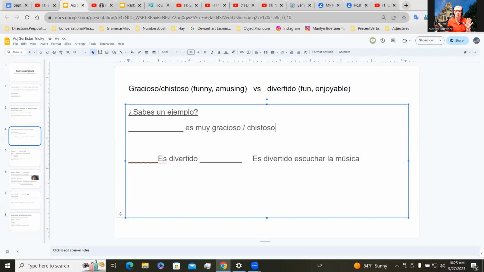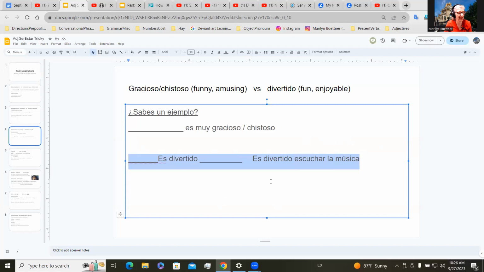So there, it's still actually used as a human being who is an object, an indirect object in this case, but a little bit different than the no veo a, or veo a mi amiga a las dos. Okay. Bueno. Muy bien. Bueno, let's take a look at divertido.